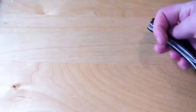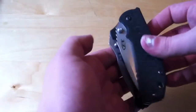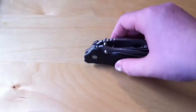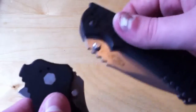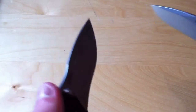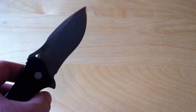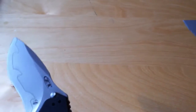In terms of width closed, I think the 0550 is a hair wider, about, I'd say. Jimping-wise, you can see the jimping on the 0550 is deeper, but the jimping on the 0350 is still really good. You can get a good grip with either. I think the ZT-0350 looks a bit cooler with the recurve and whatnot, but this is more practical in my opinion.